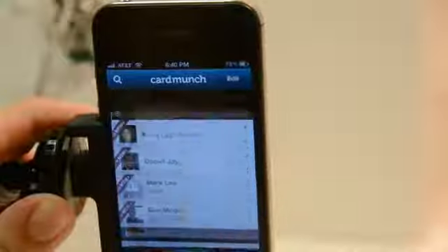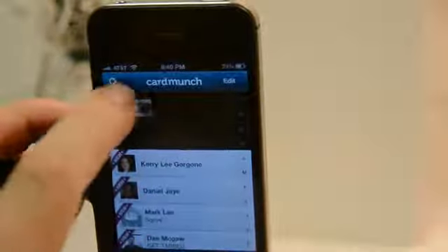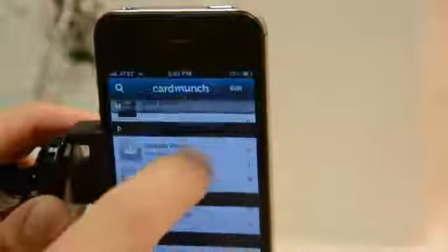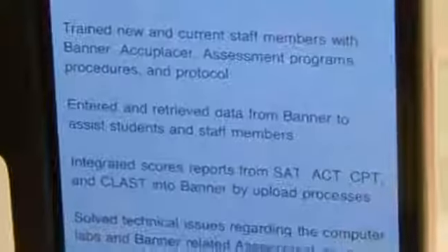As they're going through this business card, it's going to send to that service, take a little bit of processing, and then you'll get some information back. It's not too bad — it's pretty quick. It's a great way instead of carrying all those business cards around or having to scan them in later; you can do it right on your phone right after you get them. Once it sends you back, you're able to connect quickly to their LinkedIn account if you want to keep in touch, or put in other information and also save it to your phone, so you always have their information on hand along with a copy of their card.